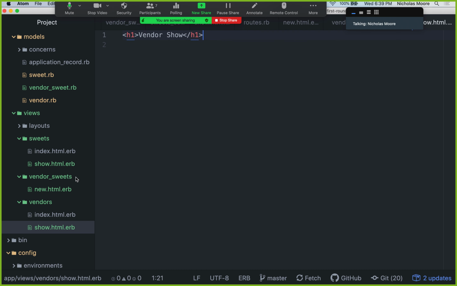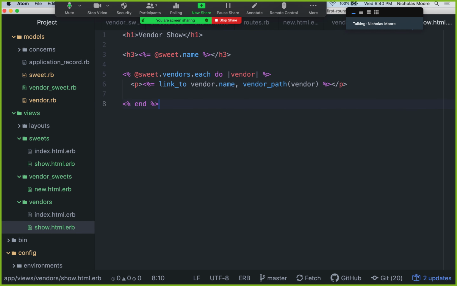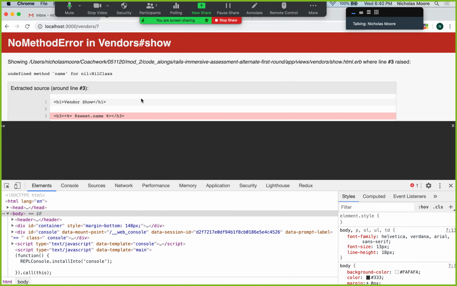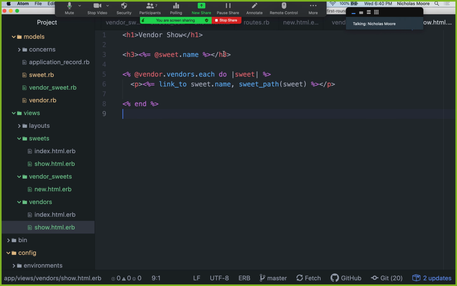And you know what? I'm getting real lazy. I might just go and say this is probably all mostly boilerplate. I might have to make some changes. Instead of a suite, I'm dealing with a vendor. Instead of a vendor here, I'm dealing with a suite. Refresh, and no. Let's see. @suite.name.